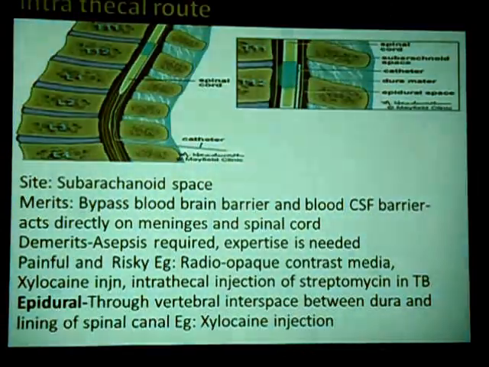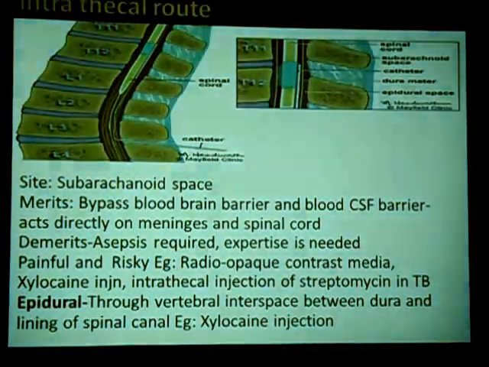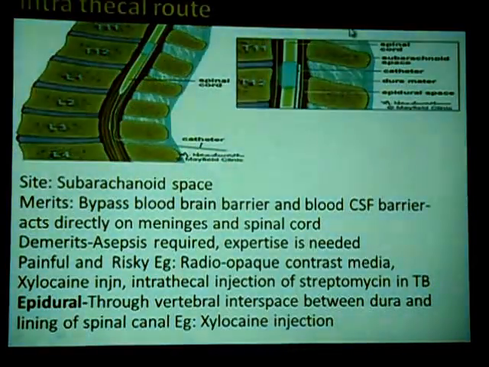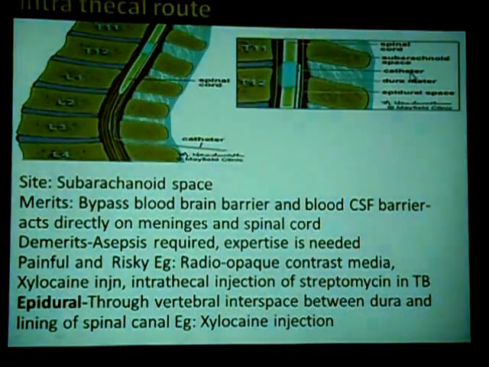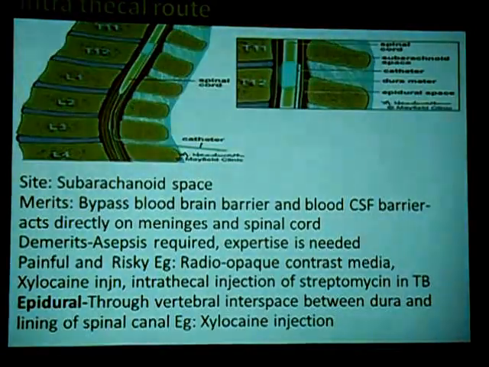So coming to the intrathecal route. We have this intrathecal route and also the epidural route. What are these routes? You can see here. In this intrathecal route, we are injecting the drug into the subarachnoid space. Can you see here? This is the subarachnoid space. The outer coverings, the dura mater, arachnoid and pia mater layers are there. In that area we get this subarachnoid space, where we will be using this intrathecal route.